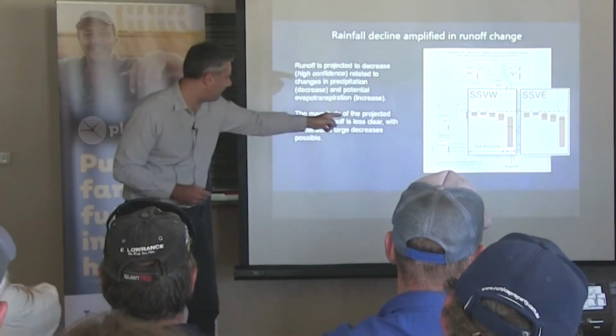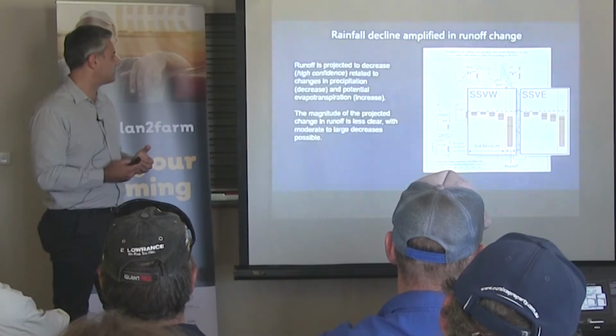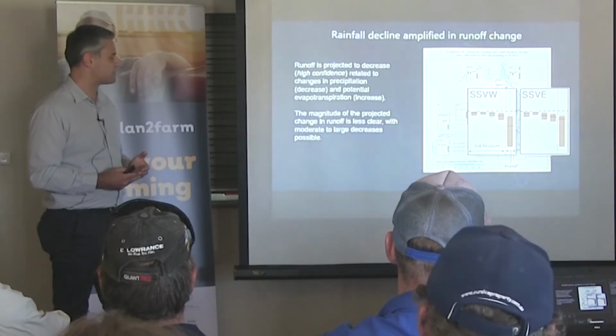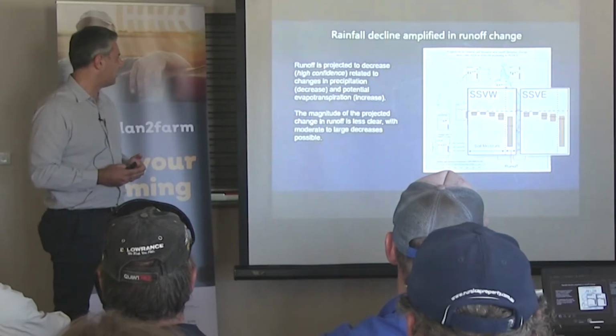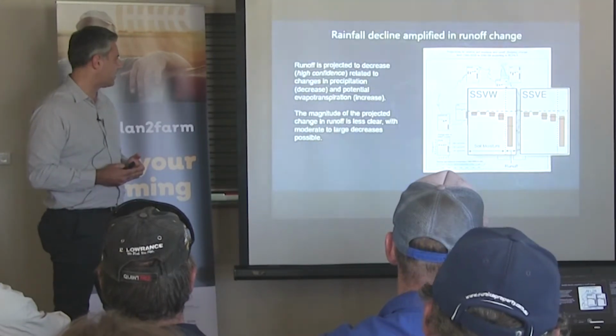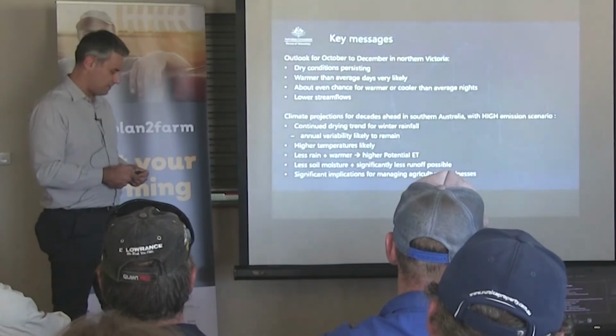But on the right there, you can see the equivalent reduction in runoff is a bit more significant. So that's also going to impact how river flows and so on. And that's quite emphatic there compared to the smaller change in the soil moisture regime that's expected.